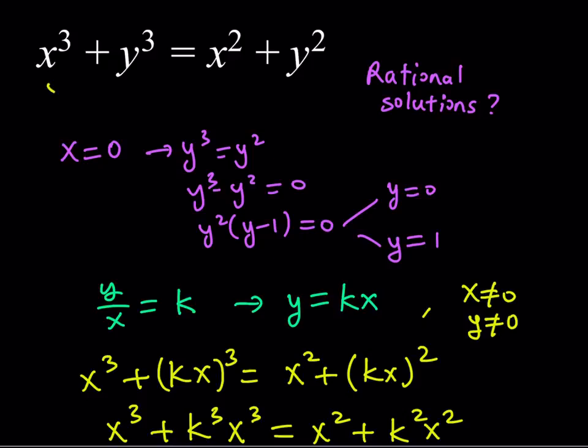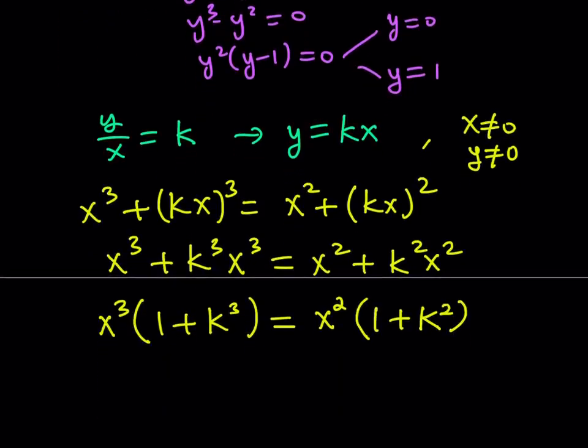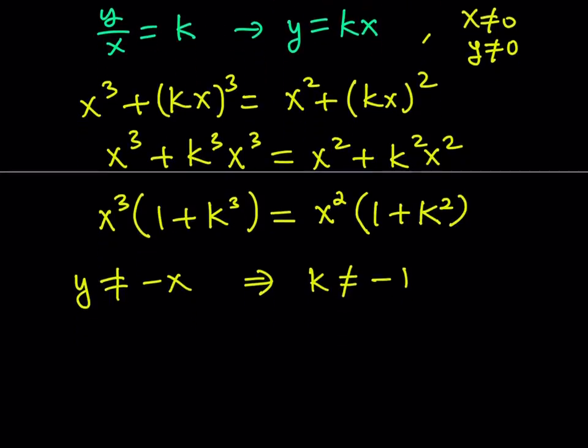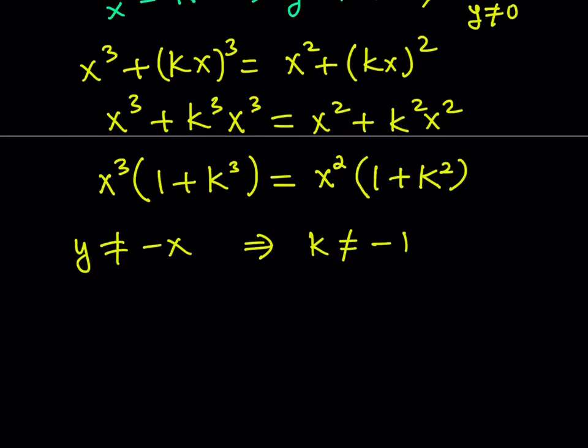Obviously, if x cubed plus y cubed is equal to 0, that means that y is equal to -x, right? But on the right-hand side, notice that x squared and y squared are both non-negative. They're not going to be 0 unless x and y are both 0. Cool? Makes sense? So in this assumption where we said x and y are not equal to 0, we can safely say that y does not equal -x because x plus y is not going to be 0. Therefore, this implies that k does not equal -1. This is also an important exception because that causes some problems and we want to exclude that.